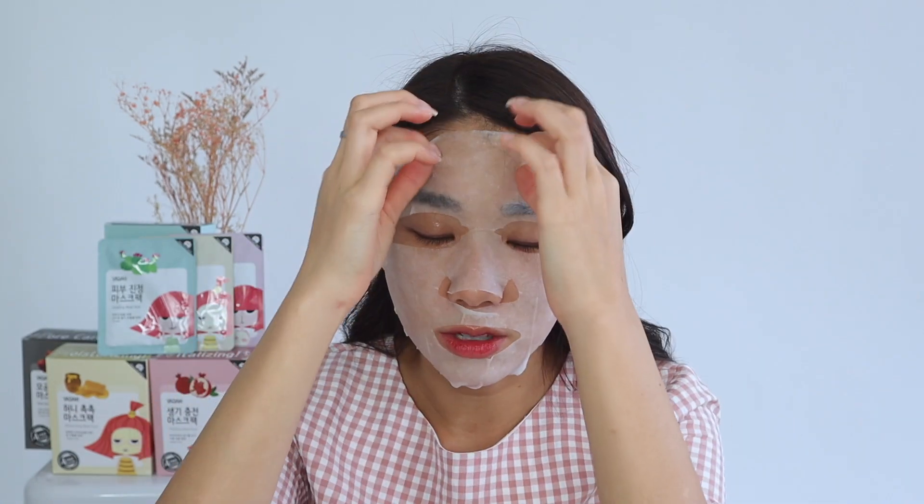Alright, 10 to 15 minutes have passed and you guys can see the mask is still very moist — it can definitely go beyond 15 minutes, so it's definitely not the kind of mask that dries out too fast. You want to gently massage it into your skin. I've got eczema on my neck that recently flared up, and this mask is not irritating it at all — in fact it's actually making it better. I really like this mask because it's not sticky at all, it just gets absorbed right into the skin.